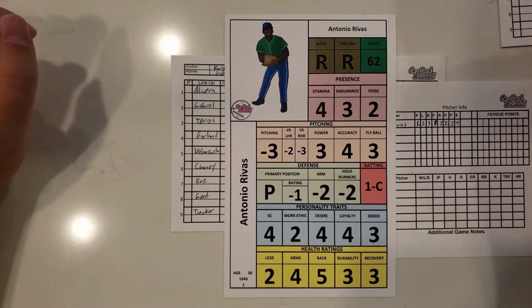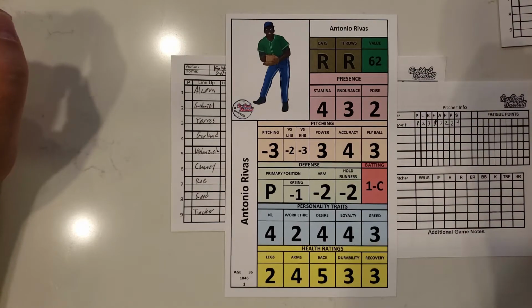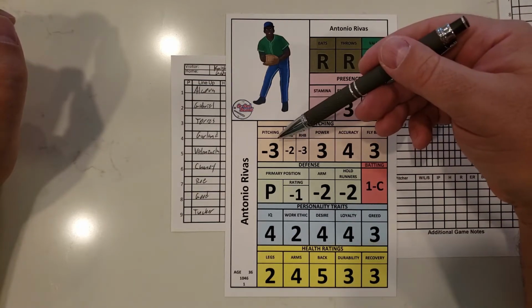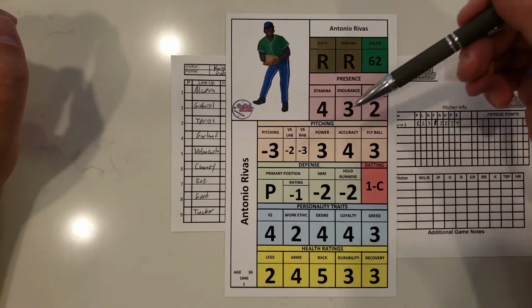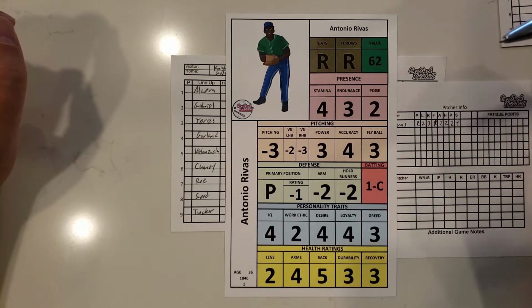You'll notice first off that the stamina rating here is a 4. So what that means is that his max innings pitched during the game is 4. That is before he will incur any negative outcomes against his pitching attribute. Currently his pitching attribute to start the game is a -3, and if you're going by the splits, a -2 against a left-handed batter and a -3 versus the right-handed batter.